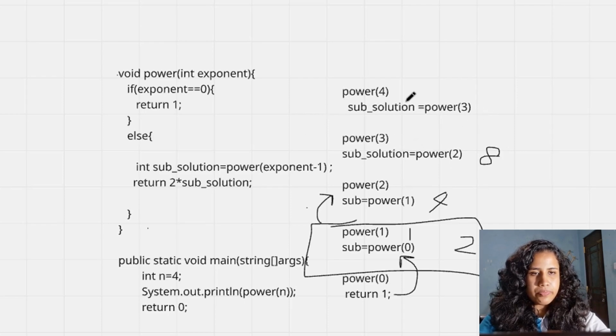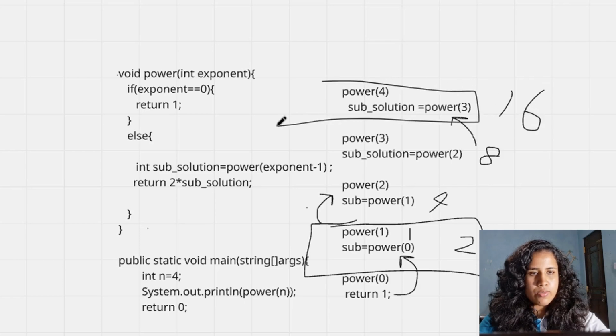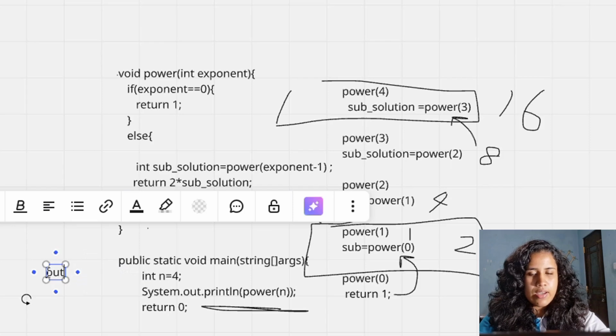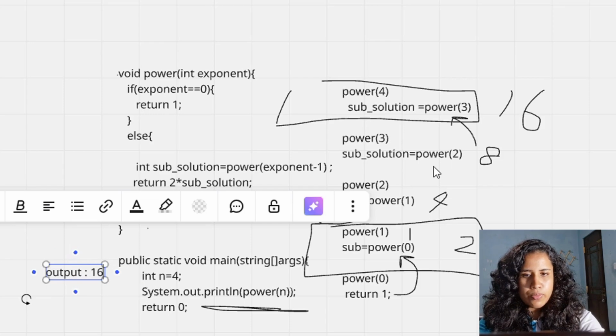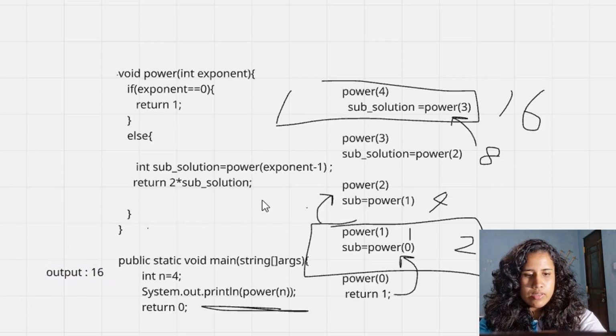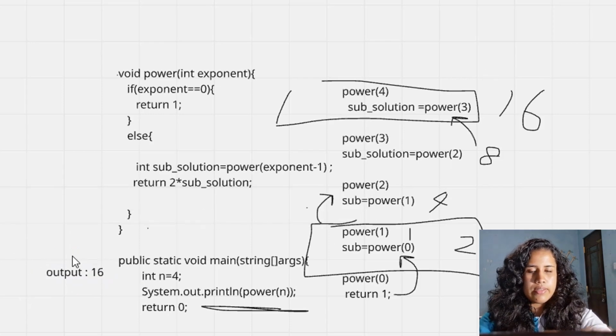And here, at the last function, subsolution is assigned to power 3, which means 8. And it returns us 2 multiplied by subsolution, which means 16. So when the power is 4, it will give us the output 16.